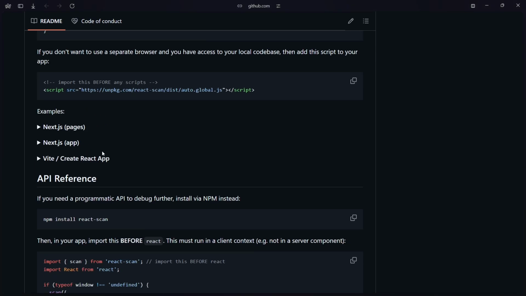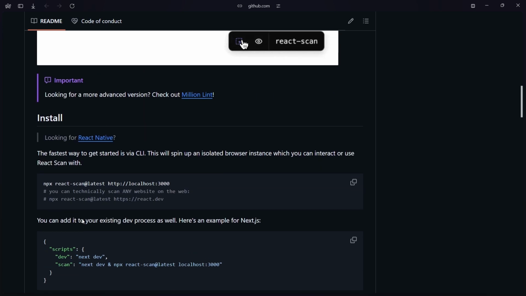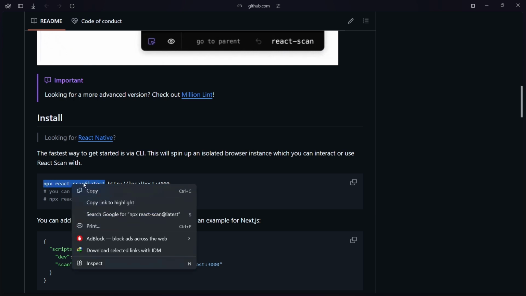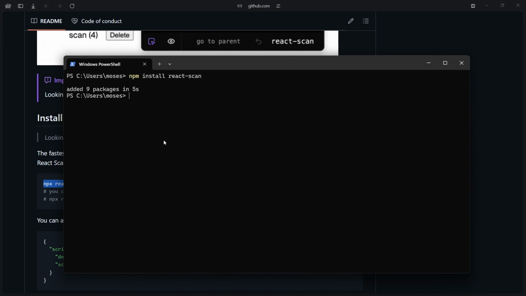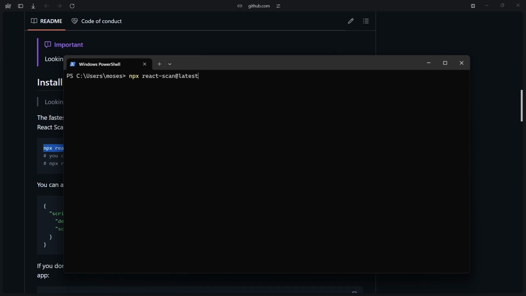The first instance we're trying to do is testing out anything on the web. So for example, I can scroll up here and copy this first one, npx. I copy this, first clear my browser, and then I just paste this in. After pasting this in, the next thing, you just hit space. Let me first try and zoom in.